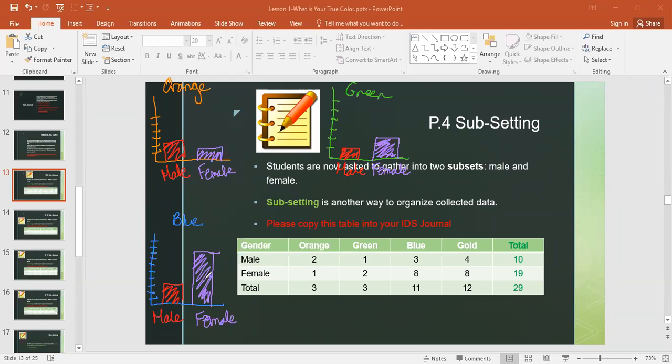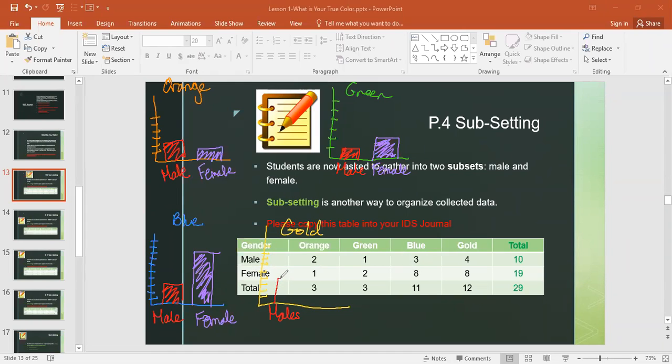My eyes play tricks on me, guys. And then, of course, we had our gold, right? We had our gold, and I'm going to do that right over here. And I know it looks really bad, but you'll see why I'm doing it this way in a quick second. Okay. And this is going to be our gold color for males. I know it's hard to see right now, but just give me a second.